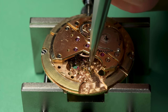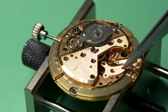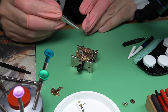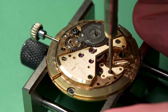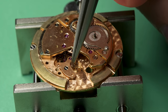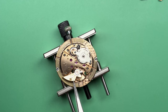Here is the pallet fork going into place, and that means we're just a couple of steps away from the moment of truth: will this movement run properly? I have high hopes for it. I think it was those screws that were loose in the movement that was stopping it, because it did tick — it did go a little bit, it just would not continue to do so. My guess is the balance or the pallet fork or the escape wheel just got bumped up against that screw that was floating around in the case and would just stop it. I also very much hope that's what's going on, because if so, it means I got a good deal on this thing.